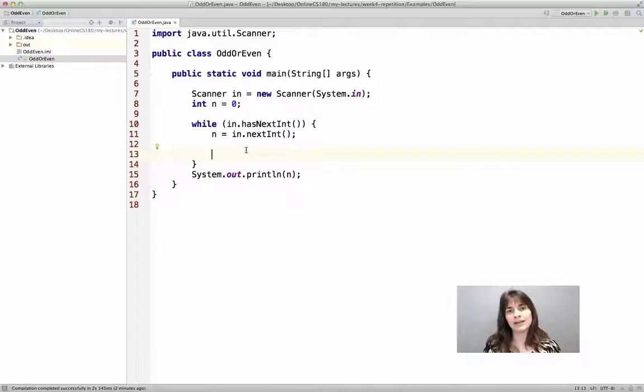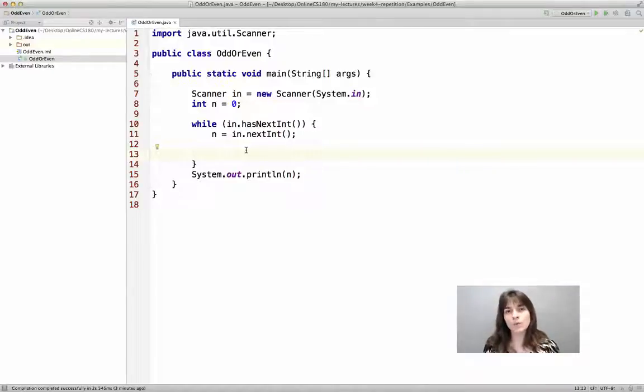We need to apply some kind of criterion and see whether that integer is odd or even. How are we going to figure out if the integer is odd or even? If you may remember from the beginning of the class, from topic 1, when we were talking about binary numbers, we said a characteristic that differentiates even numbers from odd numbers is that the last bit, the least significant bit of the binary representation, for even numbers is always 0, for odd numbers it is always 1.